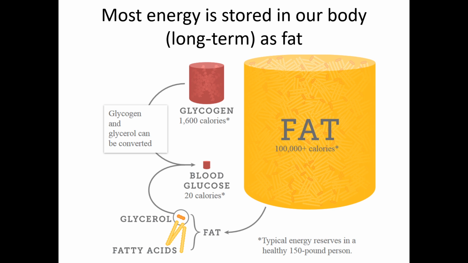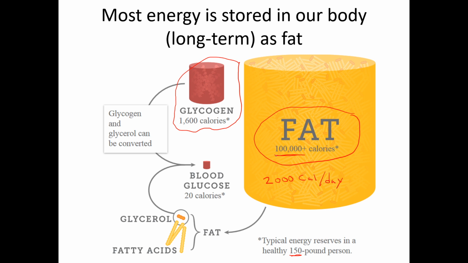We said before, if you take in too many calories, that first your body makes glycogen, but you actually can't store a lot of calories in glycogen. It takes up a lot of space. It's not very efficient in terms of storage. And so the vast majority of calories in our body are stored as fat. Typically about 100,000 calories in an average healthy 150-pound person. If you think about that, if you ate 2,000 calories a day, right, we'll say that's your diet, 2,000 calories per day, and you've got 100,000 calories stored in your body, that means you could live for 50 days on average off your fat. Pretty amazing.